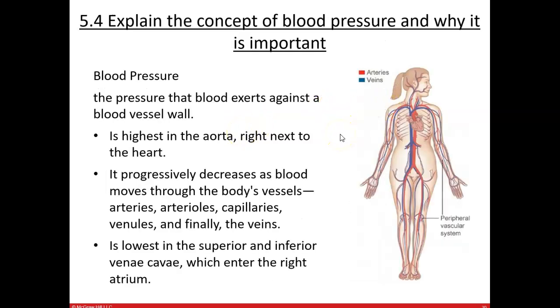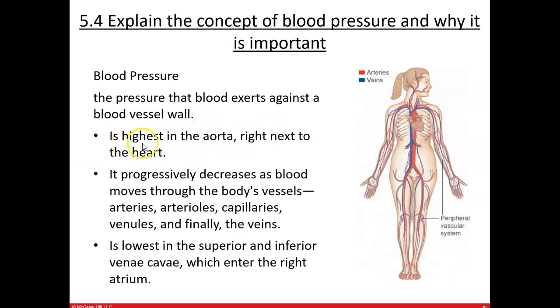I want to talk just a little bit more about blood pressure. And again, we've all had our blood pressure taken. We hear about blood pressure and how important it is. We all know somebody who's on blood pressure medication because it's too high. But the blood pressure is the pressure the blood exerts against the blood vessel wall. We typically measure blood pressure in arteries because that's where it's going to be the highest.